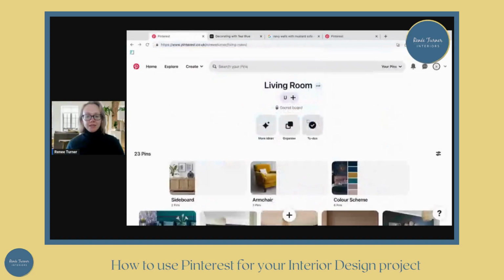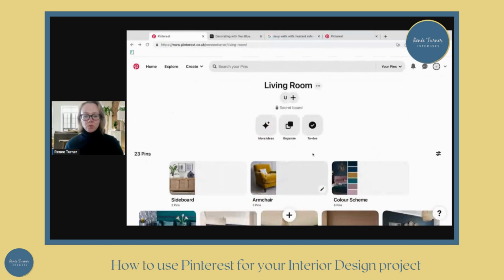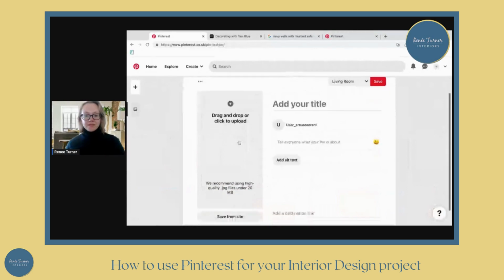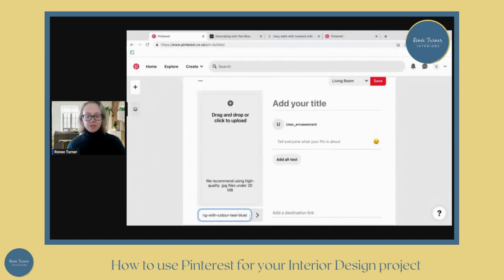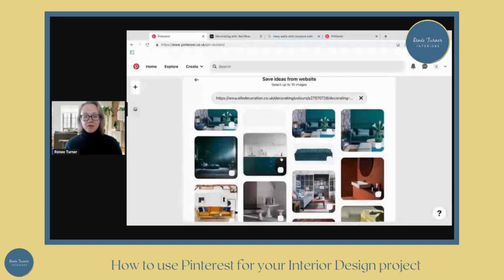I can then go into my board, and what you want to do is find this plus button and then go to pin. Now, if you've saved it on your hard drive, that's fine. You can upload via this file uploader here, or you can save it from a site. So I just pop the address into here and press plus, and then I can go through and find the image that I like.